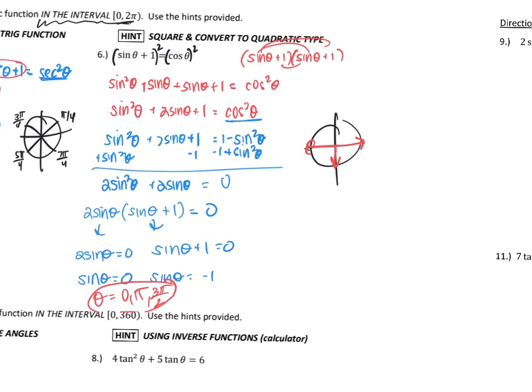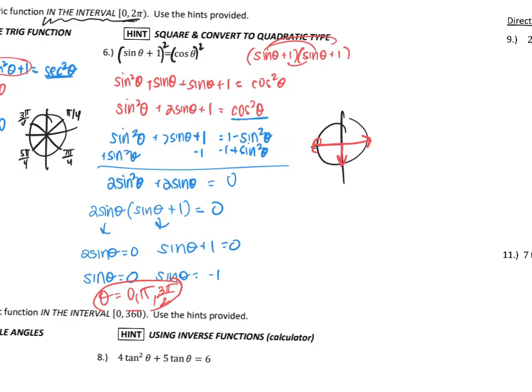But I did say that we were going to get some extraneous solutions here. So actually, one of these answers, when you plug it back into the original equation up here, without the squares, let's see, can I erase these? There we go. Okay, if I plug in 0, pi, and 3 pi over 2 into the original equation, one of them does not work. So I want you to pause the video, plug all three in, and figure out which one does not work out.